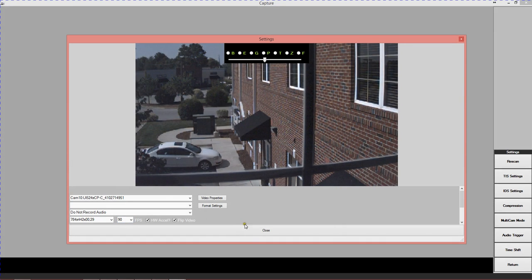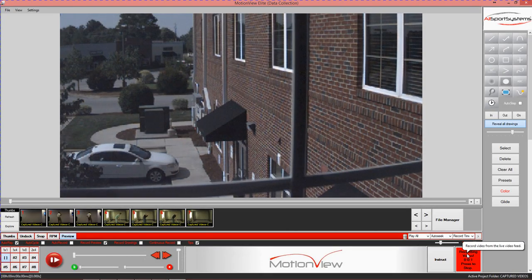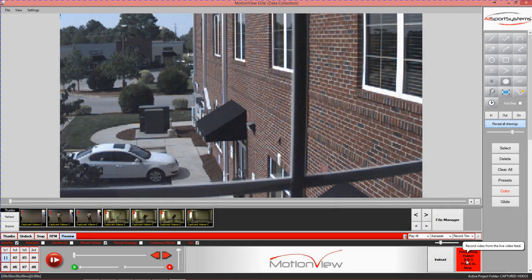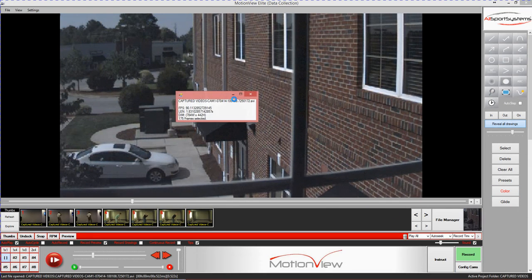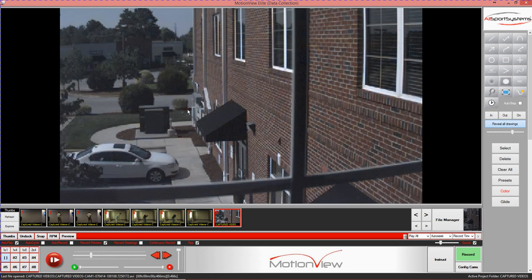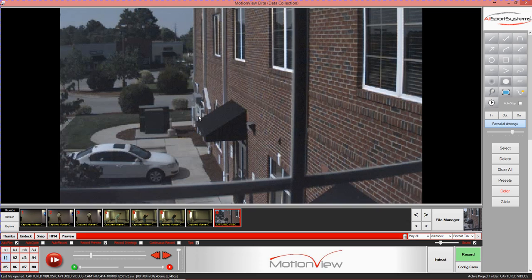Okay, we're reconnected now, and we'll just go back and do a short recording. Alright, and now we'll take a quick look at the information. Control-I brings up this little screen for you, by the way. And you can see there it's 90 frames per second at 784 by 442. Okay, so that's one way to set the default values for your uEye cameras.